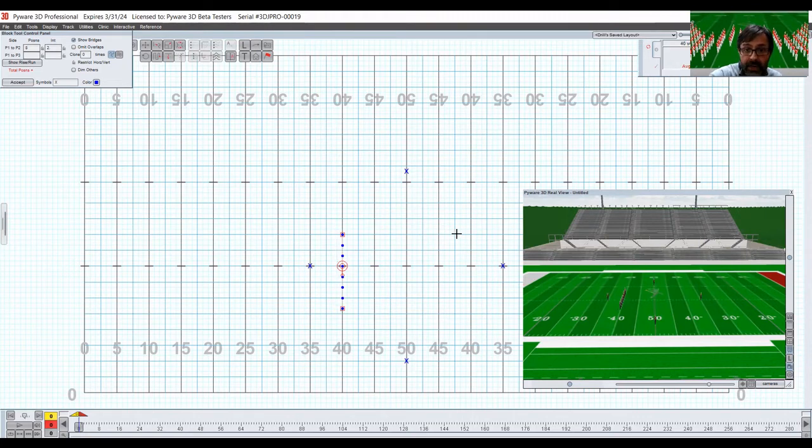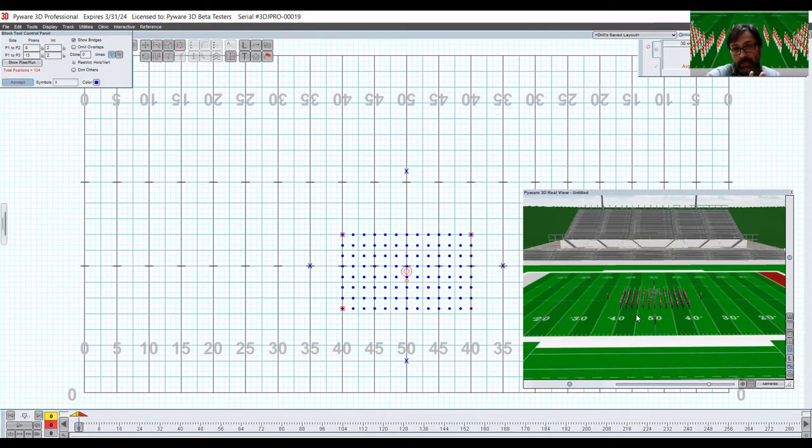And I'm going to go from 40 to 40. So I want to make sure to line it back up here. Okay, so if I line that up, there we go. There's my block. There is my block. Okay, so once I do this, there's 104 total spots in that very tightly packed block. It is 2 steps apart.